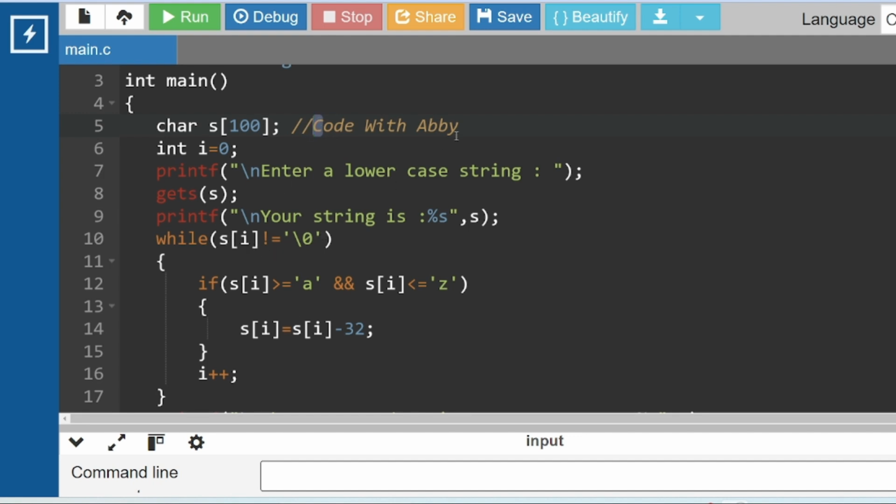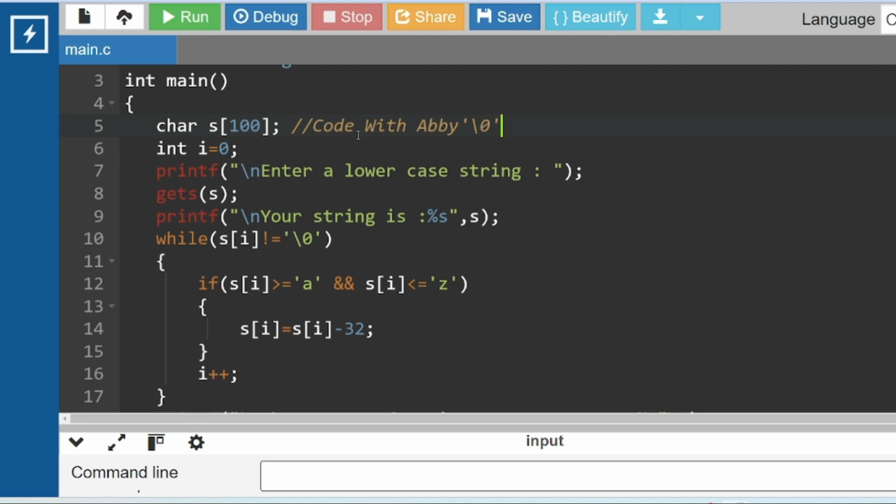So what we know from the string concept is that C automatically adds this terminating null character at the end. So obviously you see it or not, but eventually this value is already there at the end, right? Agreed? Make sense? Okay. So I'm trying to say my loop should run until it encounters this end character. It will keep on going, and once it encounters this, the loop will discontinue. Make sense? And I'm increasing the value of i here.